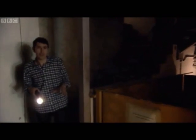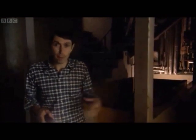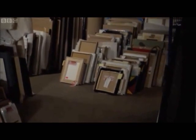I descend into the Royal Academy's vaults to select the artists I think will make it into the final show. Now, here's a ritual that I love to perform each year. It's the bit where I get to descend deep into the vaults of the Royal Academy, where all of the works are stored, to make my selection of works that I think stand a particularly good chance of making it into the summer exhibition.